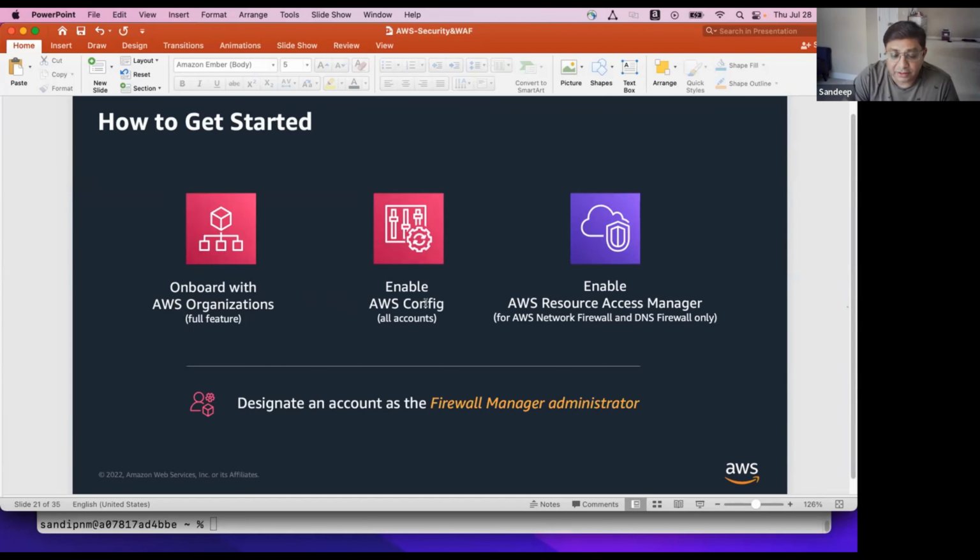AWS Config audits all your configuration, your services, and lets you know if something is violating your guardrails or something is non-compliant. So it is required for all accounts if you are enabling Firewall Manager.